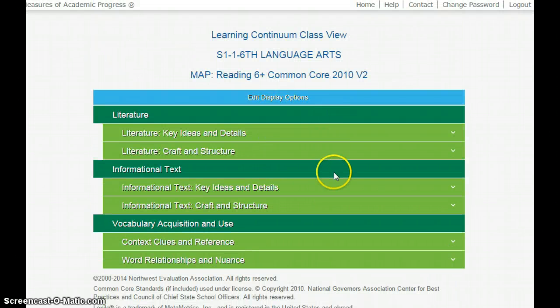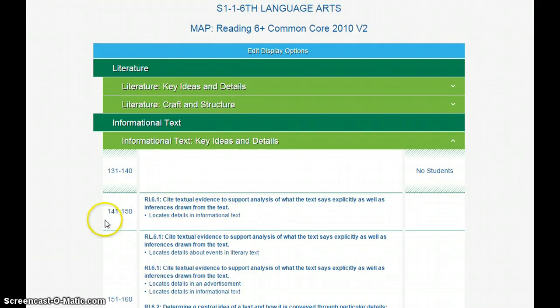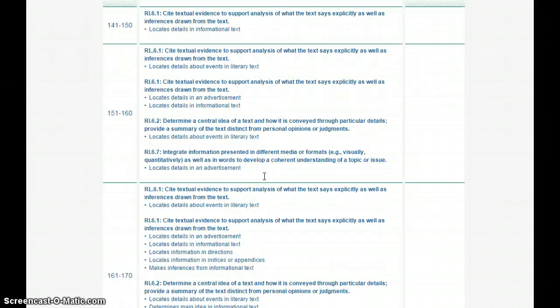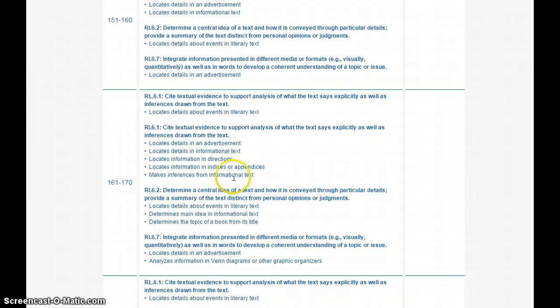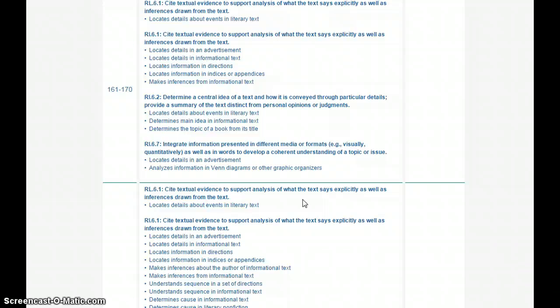And then because I'm most interested in informational text, just as an example, I'm going to pick one of these topics inside of informational text, and I'll pick key ideas and details. And then what it does is it drops down for me what standards correlate to which RIT bands and the way in which that was assessed on the MAP test. So right away, the information is small, but as we go higher in the RIT bands, more information will be listed here. So it gets to be pretty cumbersome pretty quick, just to be transparent.